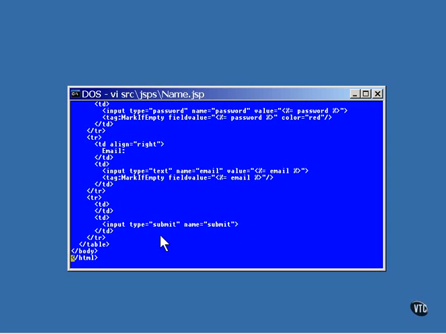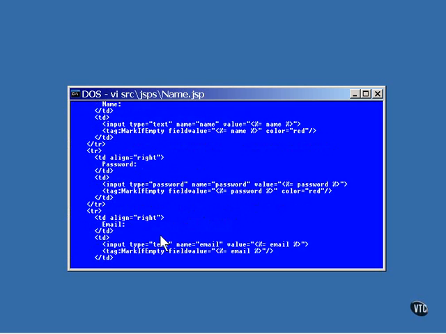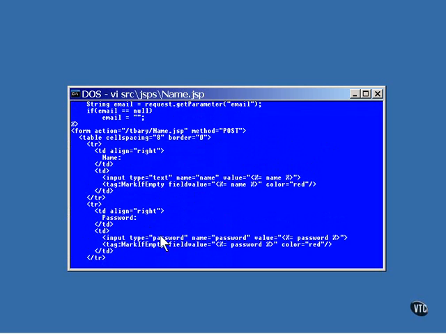This will cause the action of the form to be executed, and that's where I did something just a little bit tricky. Notice that the action names this same JSP. That is, when you hit the submit button, this same page is displayed again by a post command. That means that the parameters are passed to it. The page displays itself again, but this time the parameter values come in and are set in the variables. The marker flags are then set accordingly.